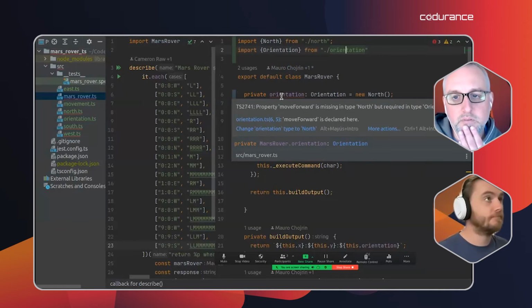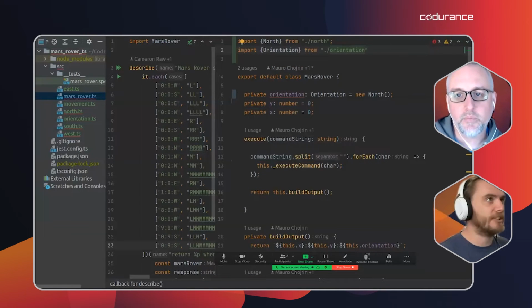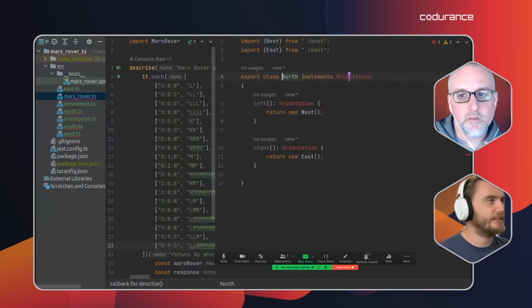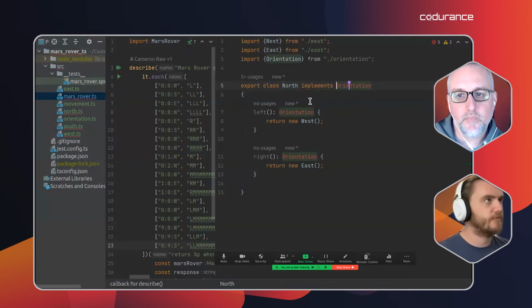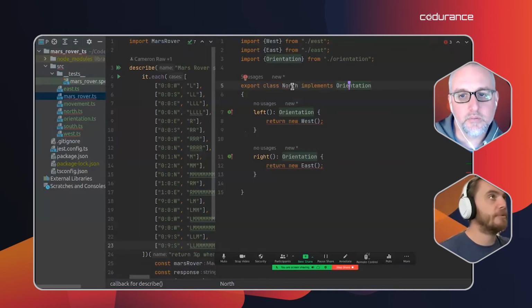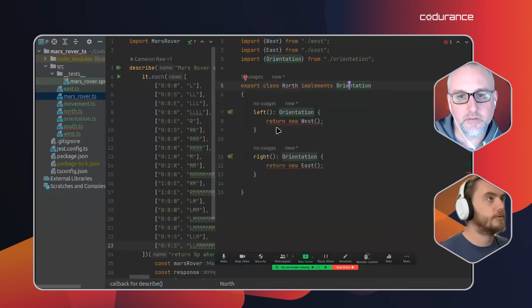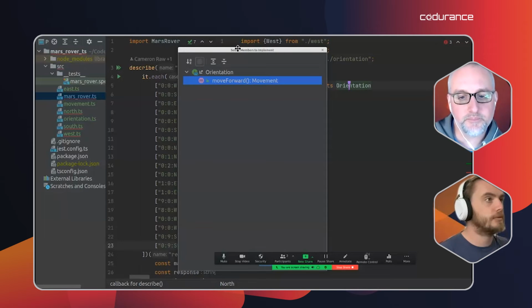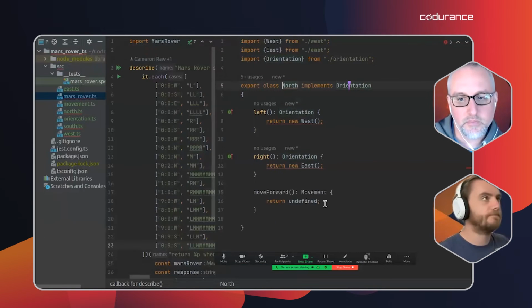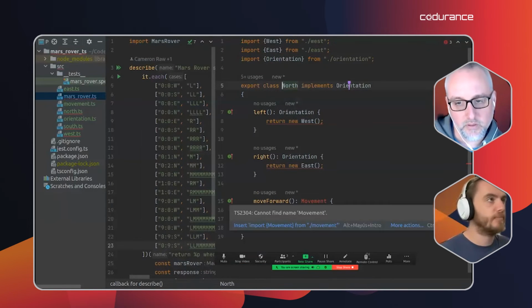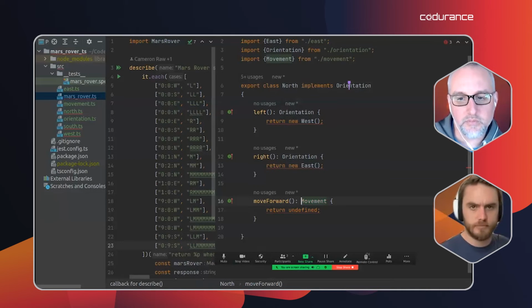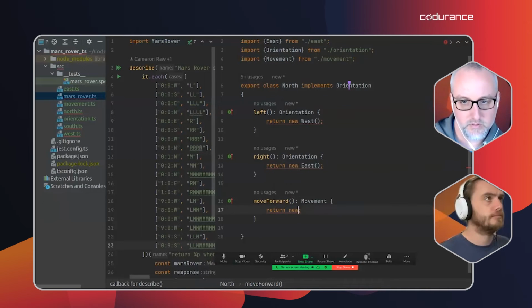That probably means we can automatically bring it in. So now the IDE recognizes it as something we can import. Now maybe West is the same, but the problem here is we are lacking the Movement, so I want to import that.